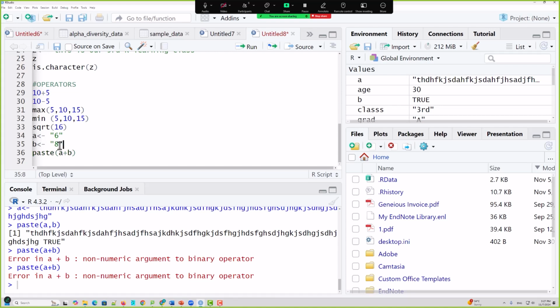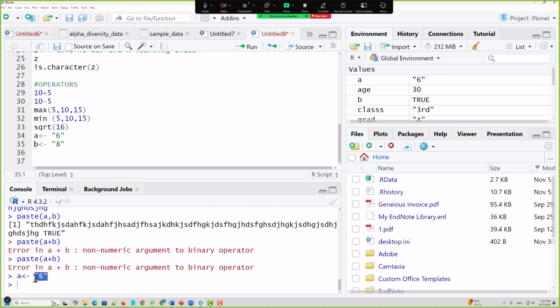But when we use the double quotation marks, it will change your data to string data, because whenever there are double quotation marks, it changes your data to string data.